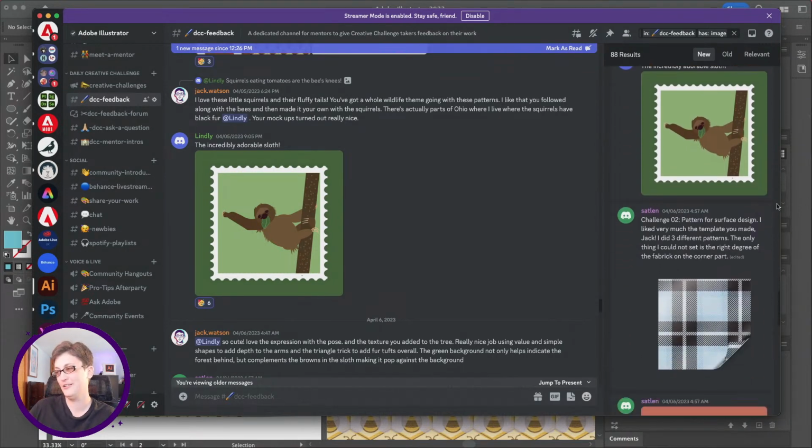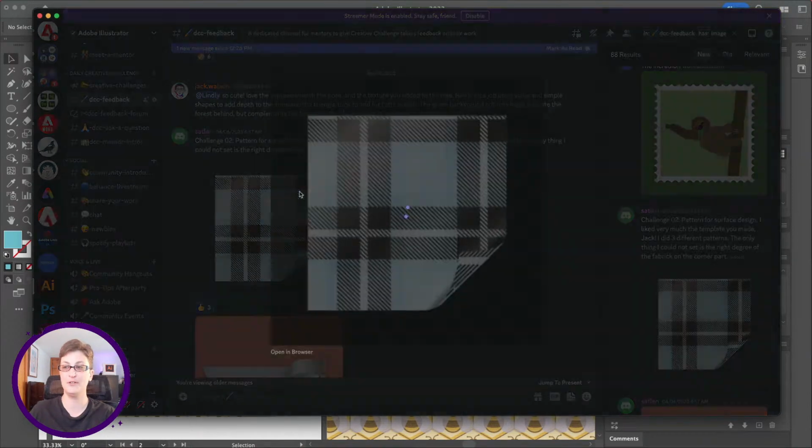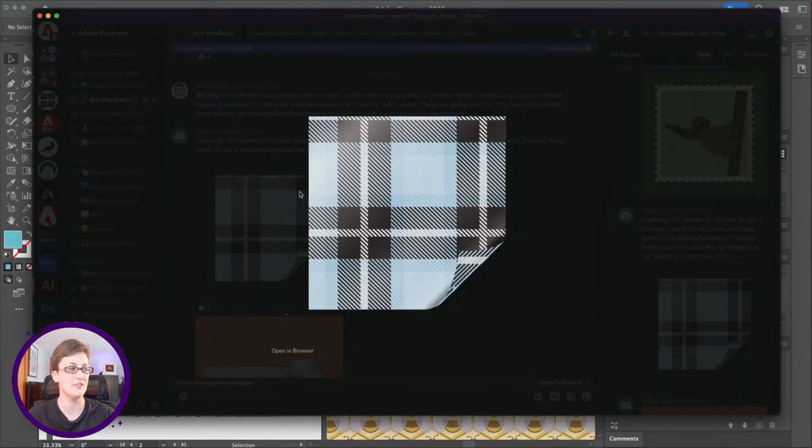Oh, Satlin, yes, this one was so good, and I didn't get much of a chance to show this off on stream. This was Satlin's pattern, but I just loved that from a distance you can't really tell. You might think it's just a white or an off-white, but there are all these little colors in here that Satlin mixed in, like some blues and some pinks, and even I think the black is actually a rich black. So you're getting these subtle hints of color that almost make it look like it's hit with a warm light or something like that, which is really nice. I thought this was really clever.